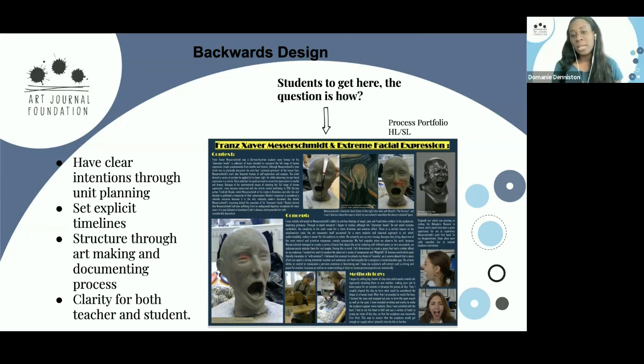I think genuinely for the theoretical part, it has to be teacher directed, especially with the comparative study and with the written aspect of what needs to be done for the process portfolio. When it comes to the art making process, it doesn't matter how hands-on or teacher focused we want it to be. Every kid is doing something entirely different, right?